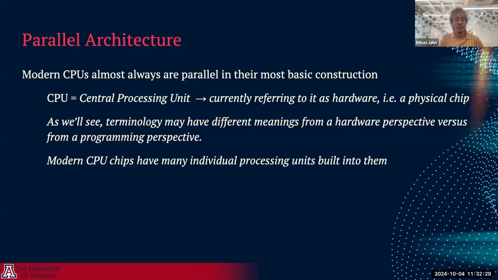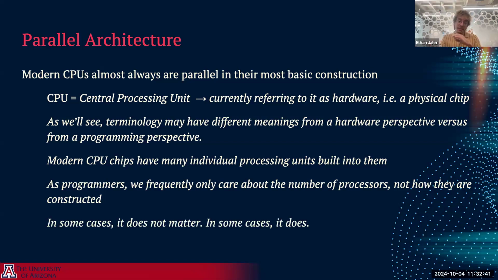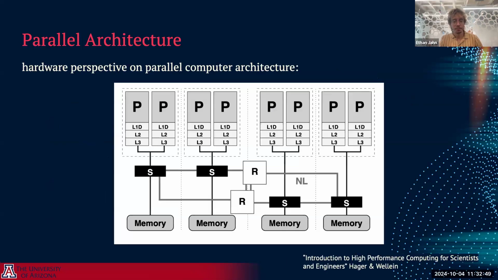Modern CPU chips have many individual processing units built into them. As programmers, we frequently only care about the number of processors, but not how they're constructed. So in some cases, it does matter. In other cases, it doesn't. So it's just important to be aware of these things as we move forward.